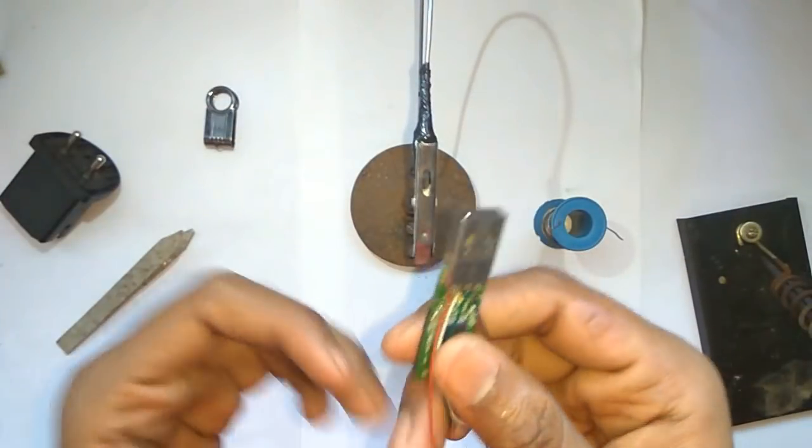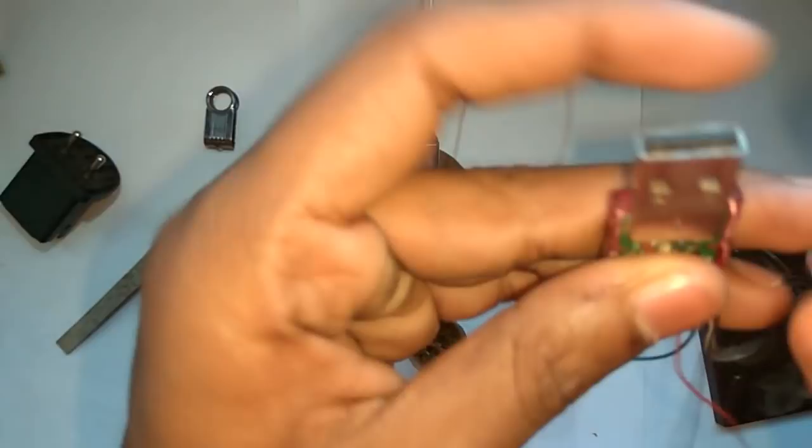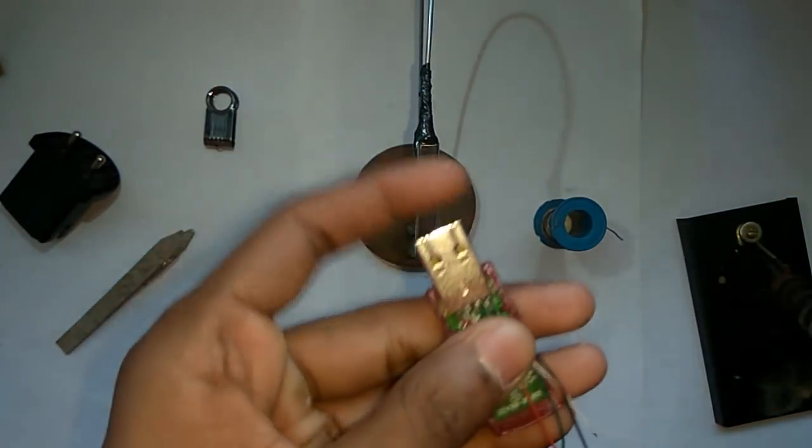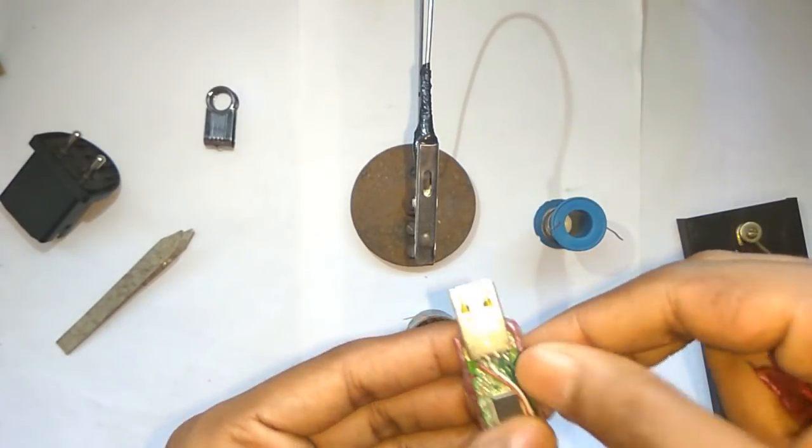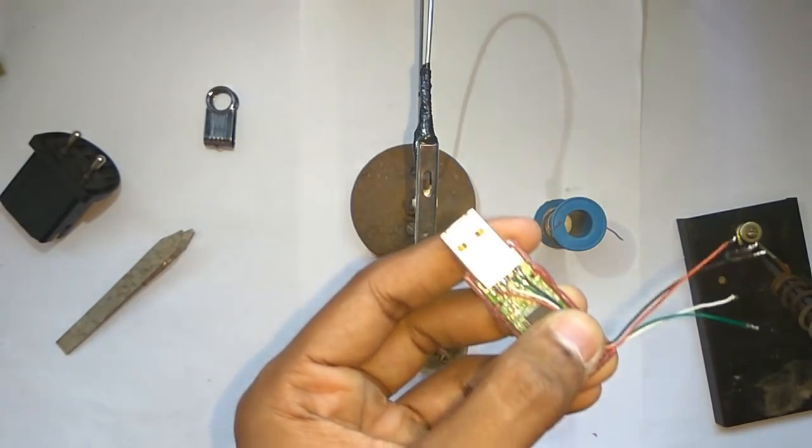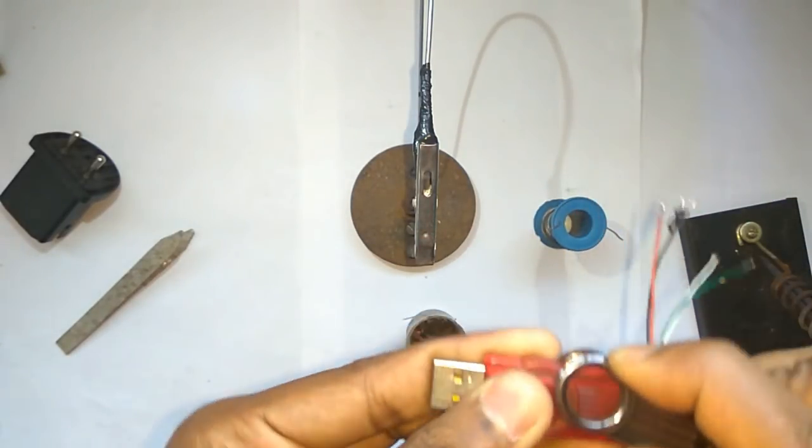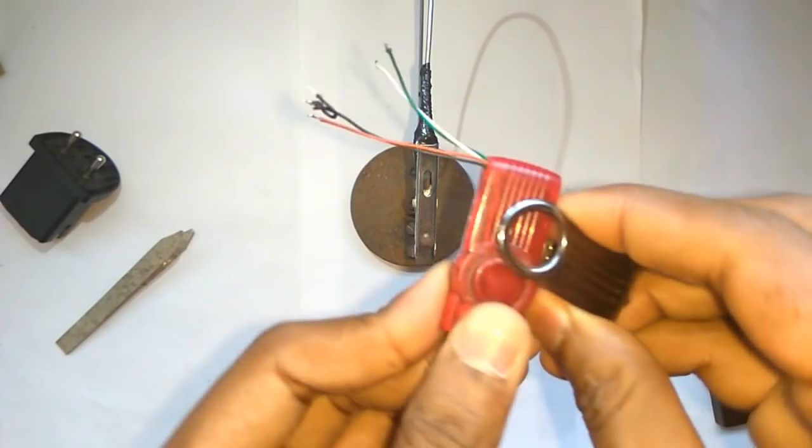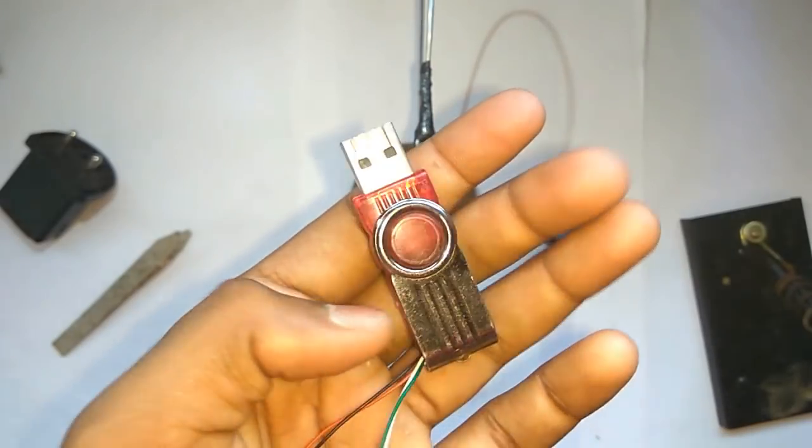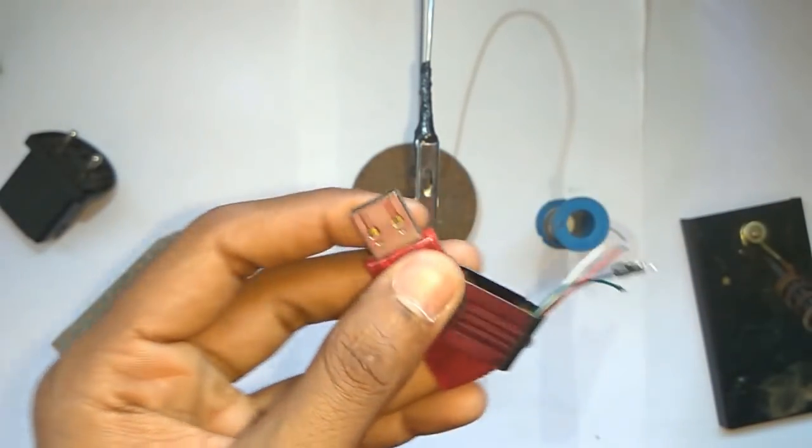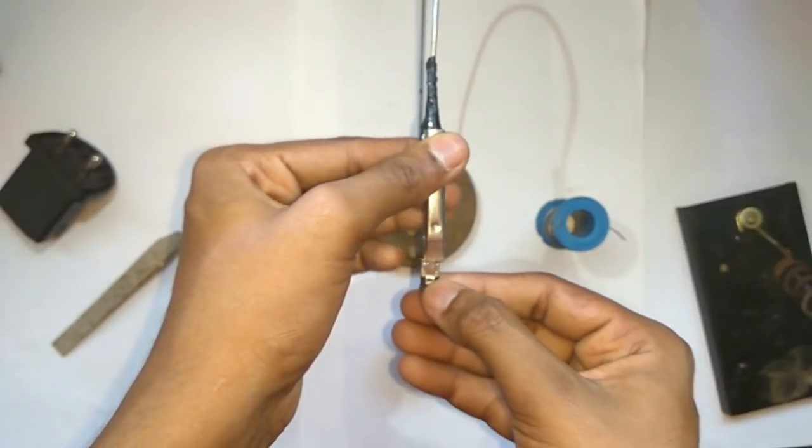Now we can put on the casing. So these wires will go through this little hole over here, aside from this IC so that it doesn't matter to it. Now let's put the casing on and then the metal part. So the pen drive looks like it was before. There is no change in that. Only the wires are out. Good. Now we will connect this to the mini USB. So here is the mini USB thing. And now as we did for the OTG, similarly we will do it for the OTG pen drive.